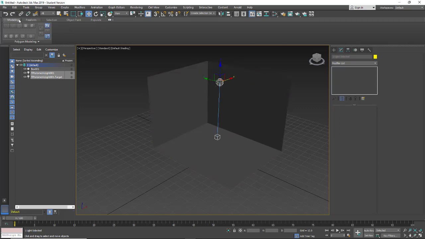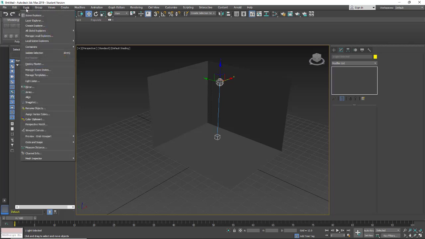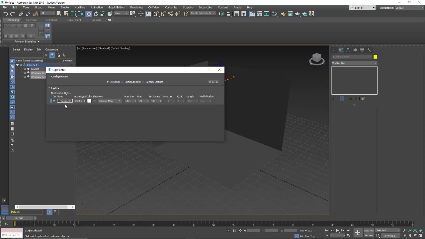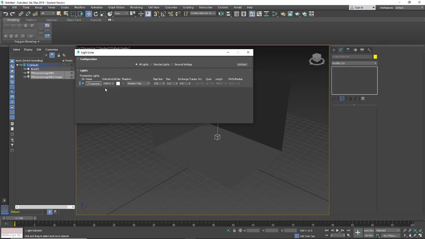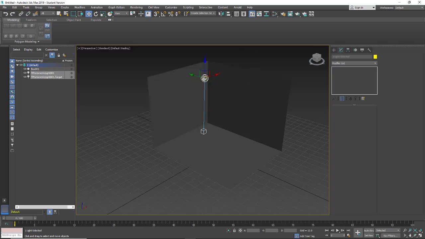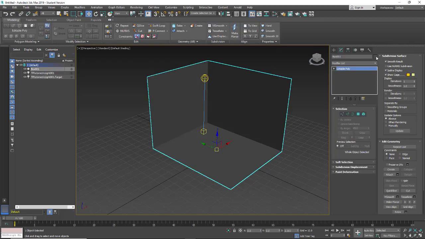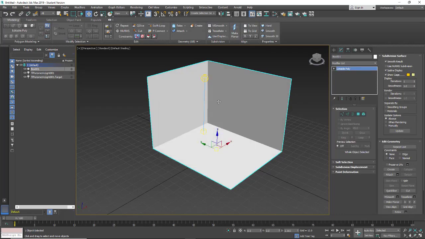The other thing is when you get multiple lights in the scene, you may want to go down and open up your light lister. And your light lister will give you some of the basic controls on that light. In the light lister, all of your lights will be listed, their intensity, what type of map or shadow you're generating, the size. As you change this, you'll get different parameters for that. So in our scene here, I have a dark gray wall. I'm going to select the wall, and I'm just going to turn it white so we can see better how these lights are reacting to the scene.